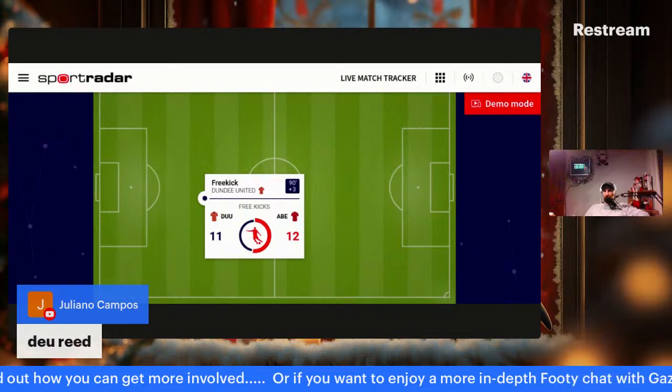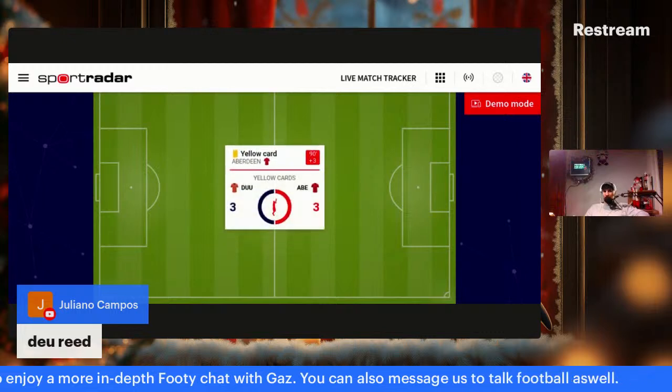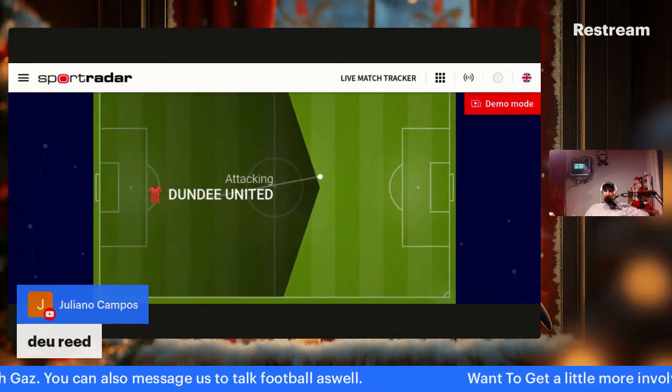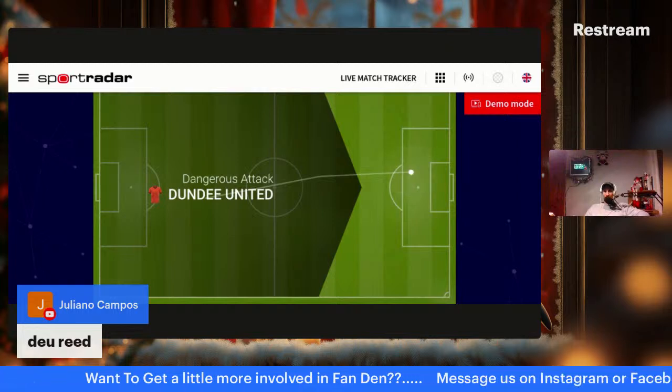So waiting for this throw in here. Aberdeen with the throw in on this near side. It's thrown into the box, headed away by Dundee United. Not cleared, but Aberdeen brought down there. And the foul given by the referee. And now he's booking. Who's he booking? He's not happy. He's shouting at somebody there, the referee.